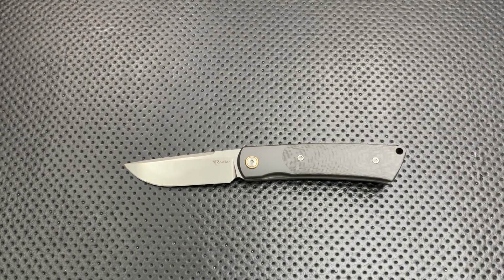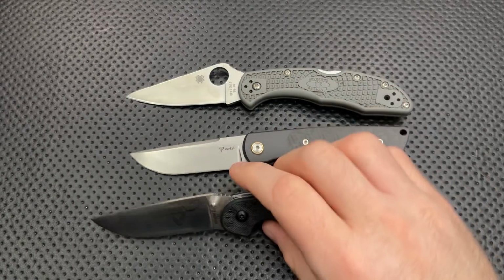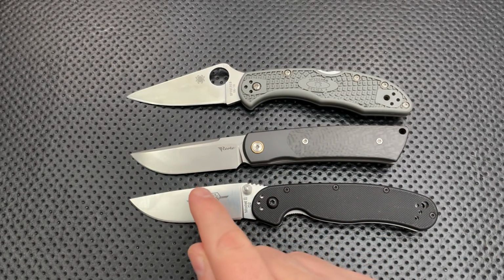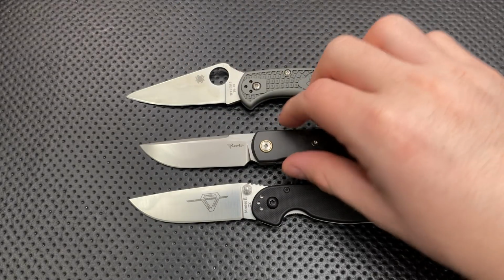Here it is against the Spyderco Delica. As always, here it is against the Ontario RAT 2. And what we see here is in terms of sharpened blade length, as well as blade profile, by the way, it is almost identical to the RAT 2 in terms of blade shape and size and all of that.